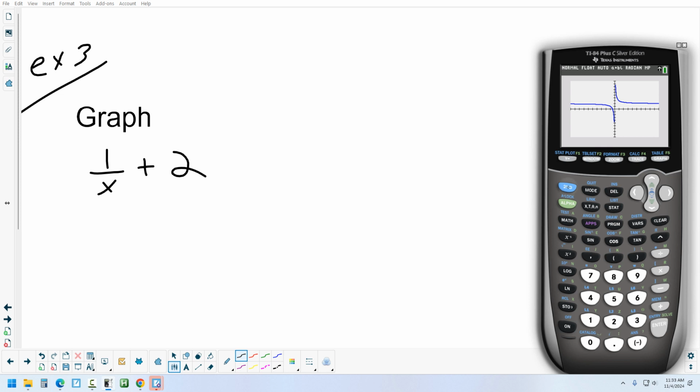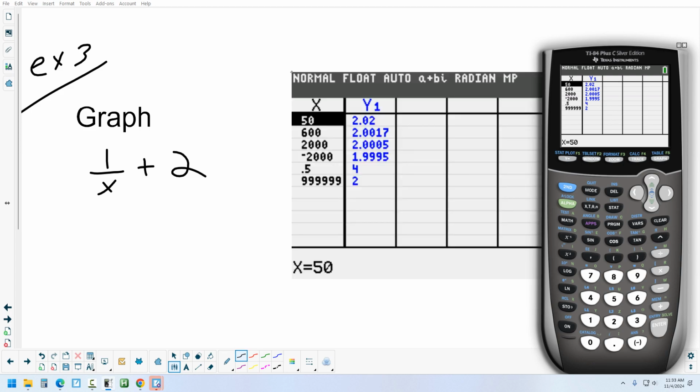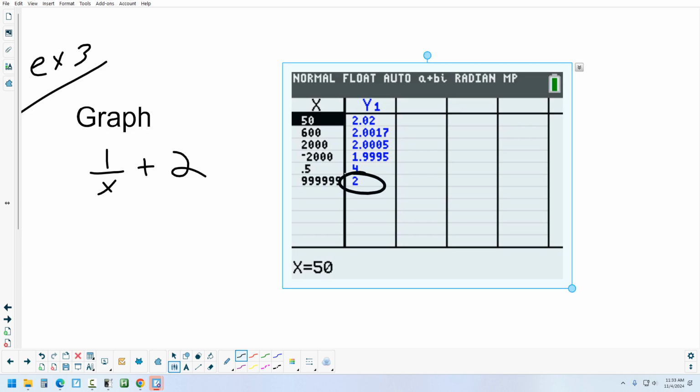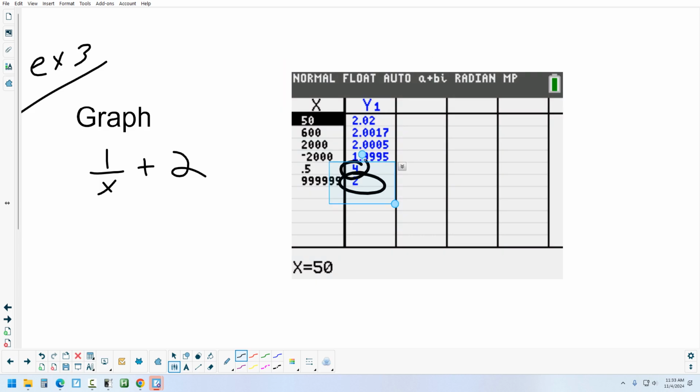Yeah. If you go to your table, notice if you type in pretty big numbers for x, it gets very close to +2, but it never quite reaches it. And this one, remember, that's not +2. Now, this one's not close to 2 at all, 0.5. That's because 0.5 isn't a big number. What we're doing right now only works if you plug in a big number for x, not a small number like 0.5. That's not going to help. Okay, so big numbers, hundreds, thousands, millions.